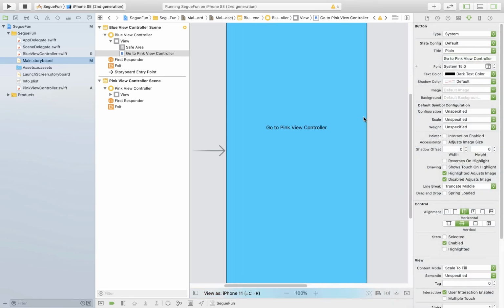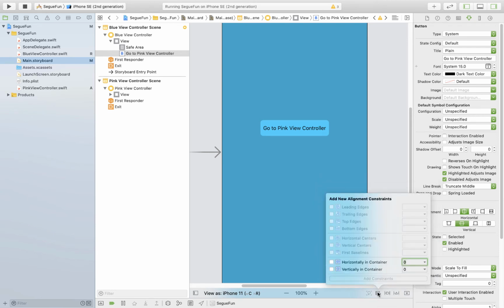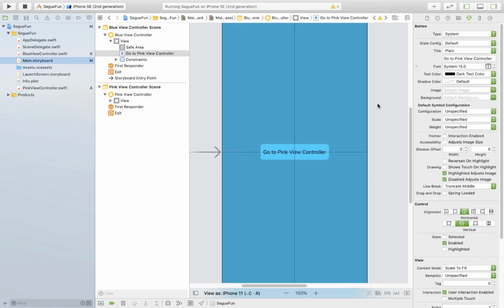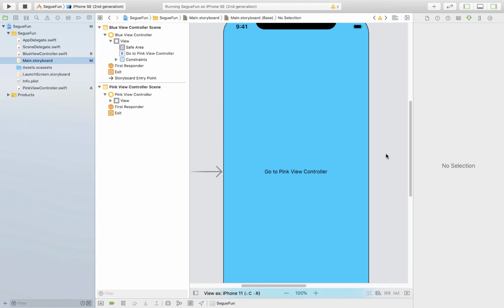It's a little better. All right, let's click on our button here and let's add auto layout constraints so that it's always going to be centered in the screen no matter what phone screen it's on. So I'm going to come down here to the align button, click it, and I'm going to say align horizontally in container and align vertically in container. All right, great. So even though we're working with an iPhone 11 here in Interface Builder, when I run this on the iPhone SE 2nd Gen simulator, it's still going to be centered and it's not going to look wonky.